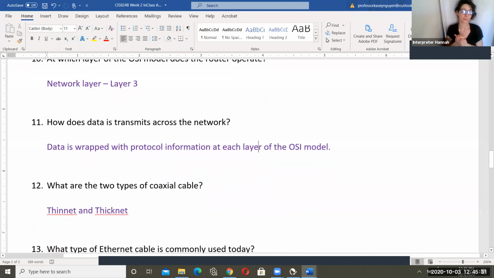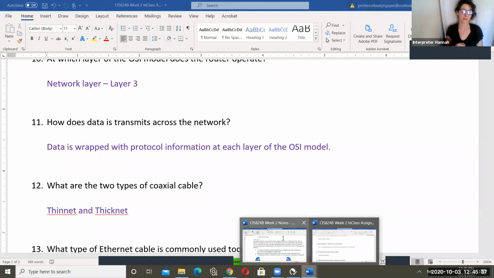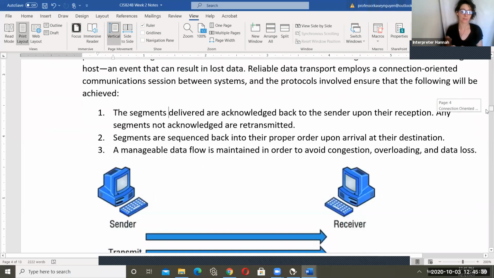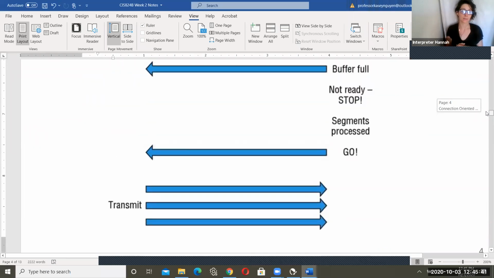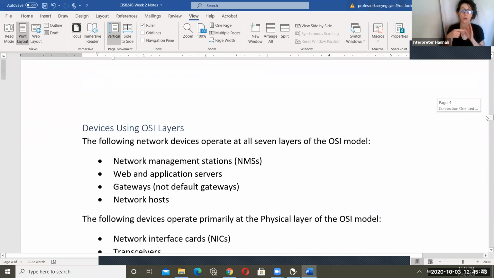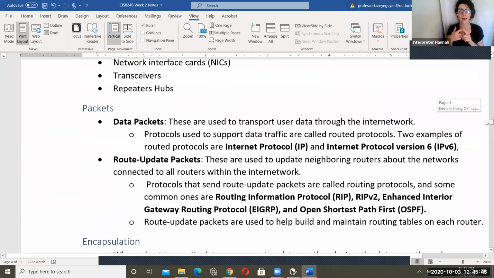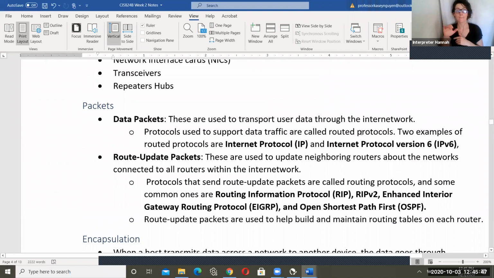Okay, any question on OSI? So it shows you some pictures and then it talks about packets, okay? Keep in mind that your data is represented as packets and that's how it's routed.